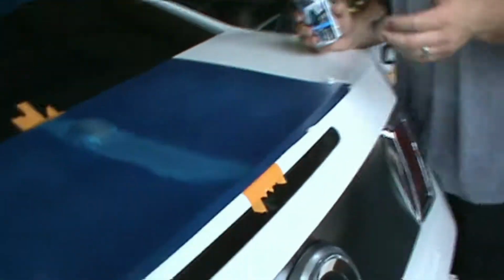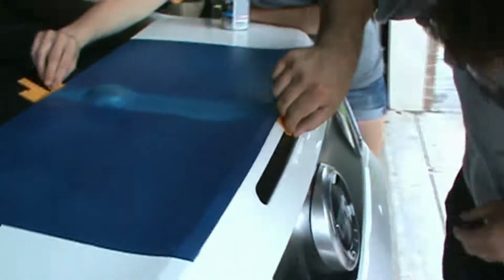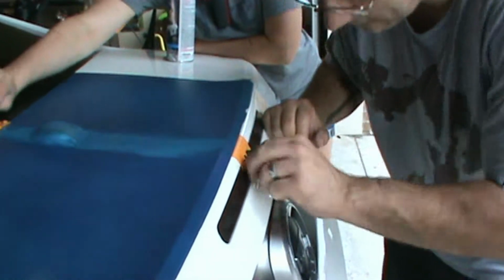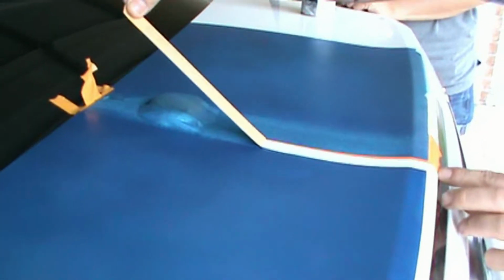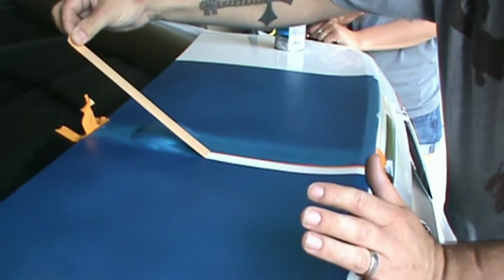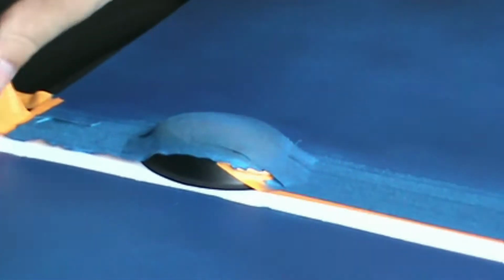All right, so we have this out. That's to be expected when you're pulling this tape. This is automotive masking tape that it is supposed to be, but the plastic tape is thick. It's got clumps. Hold on. So when you're pulling, you got to pull straight out. It's kind of thick in that area, so give it a second. And these two should be able to come right up.